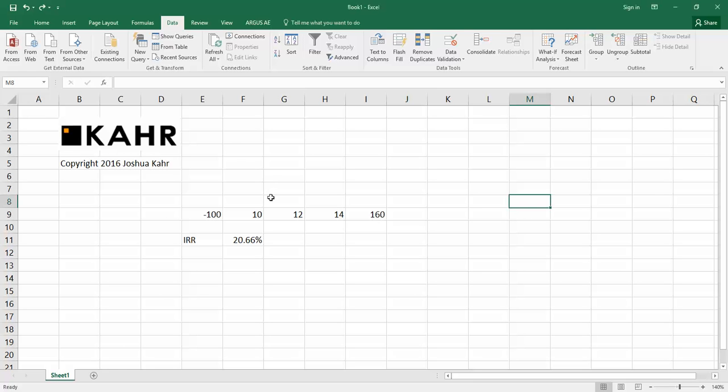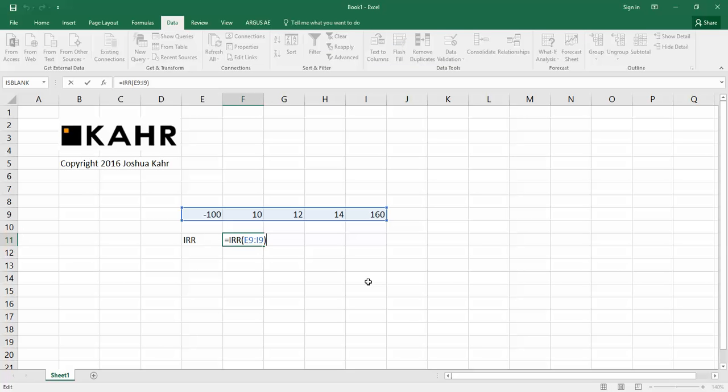Okay, so here we have a simple cash flow. We put in 100, we get out 10, 12, 14, 160. It's a stream of money, easy enough. And I have an IRR function. The IRR function says, let's take the initial money, let's run it for a few years, and this gets us to 20.66% on your money. If you don't know what the IRR function is, that's fine. It doesn't really matter for purposes of this discussion. I just want to show you how to use GoalSeek.